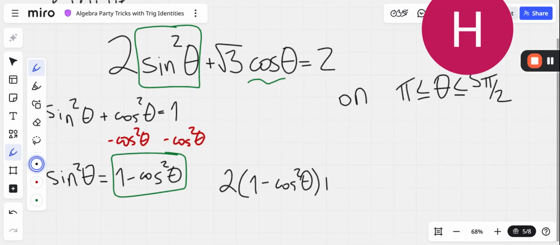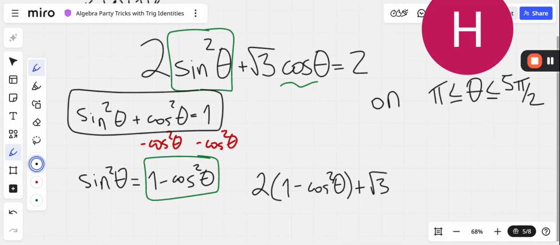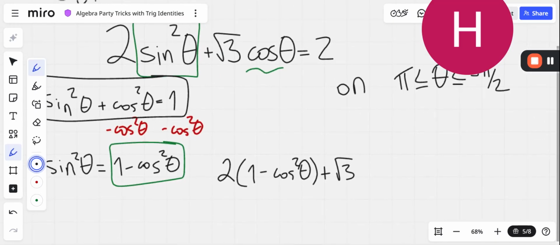And if you didn't remember that identity, you should take the time to remember this mother identity. There are two other Pythagorean identities. This is the main one that you should be familiar with, although there are two others. They're important too. They matter. So when you get a chance, make sure you go over those identities. Let's continue with the problem.